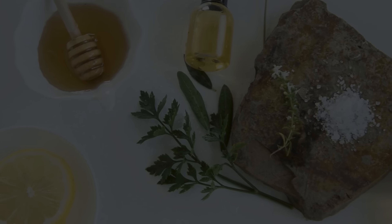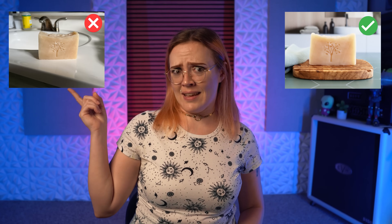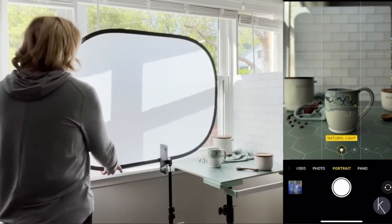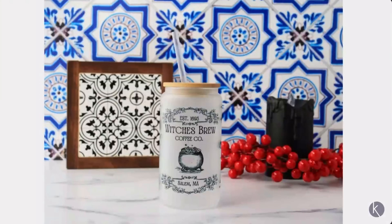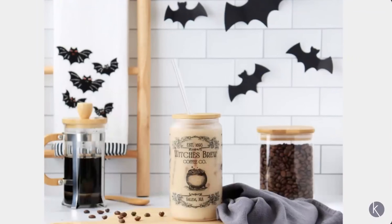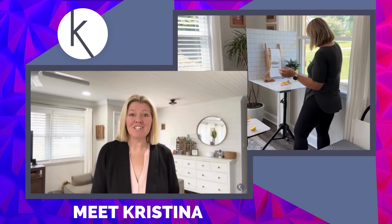If you ignore everything else from this video, please don't ignore this phrase: a crappy photo of a great product equals a crappy product in the eyes of your customer. You don't have to have an expensive light setup or even a crazy camera. Take your photos with your smartphone near a window with a cheap diffuser from Amazon to accomplish beautiful and even lighting every time. Be conscious of your backgrounds and props — the less busy, the better on Etsy. Keep it simple and let your products speak for themselves. I highly recommend checking out my friend Christina Nicole's channel because she specializes in expert product photography using your phone.